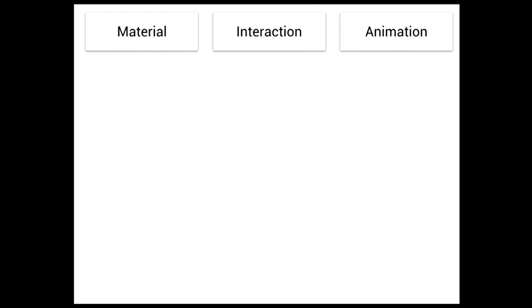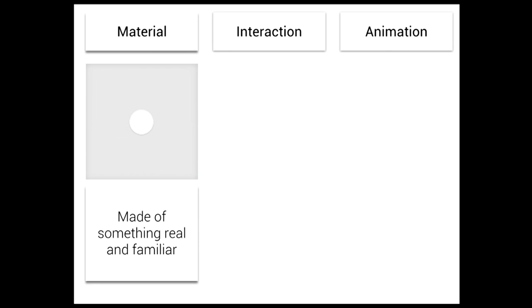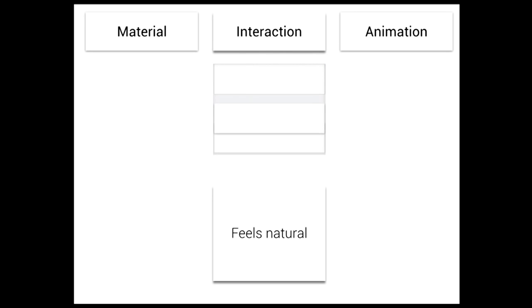So Google gives us some nice little guidelines on this. For material, they give us this nice animation, where things morph into one another. You can sense what material the view is made out of by how it looks. And then you can also get a feel for how that material behaves based on the interaction with it. In this case, we've got a slip of paper, and it's getting picked up off the page and moved around. And it feels natural. It feels like a piece of paper should behave.